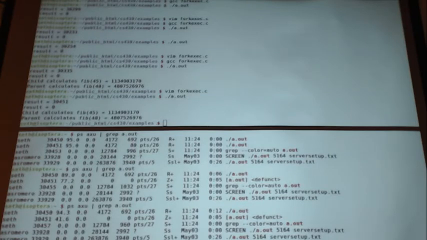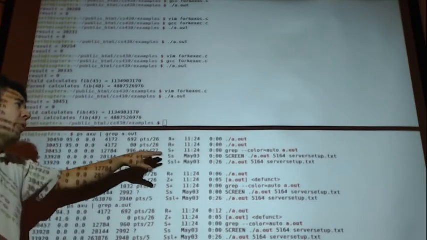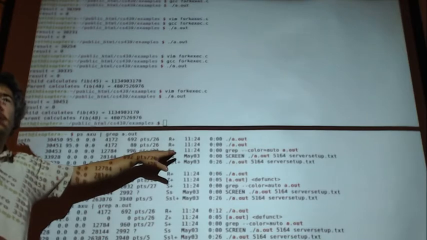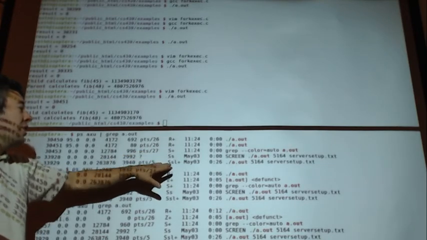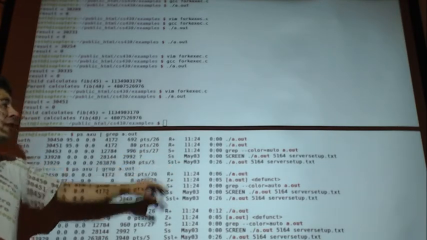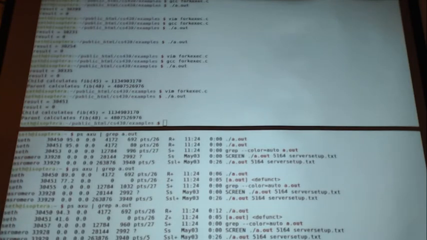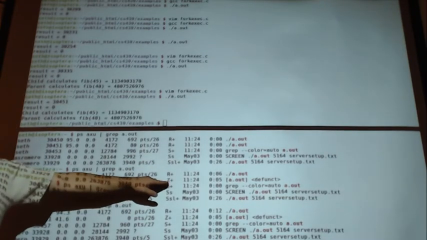So status is on there. S means stopped. And so my grep process there is probably just currently waiting for PS to finish and hand it some input. And so it's very temporarily stopped. Alex's processes apparently don't need the CPU right now, whatever they're doing. So they are also stopped. The A.out was, of course, running, and the child has turned into a zombie.